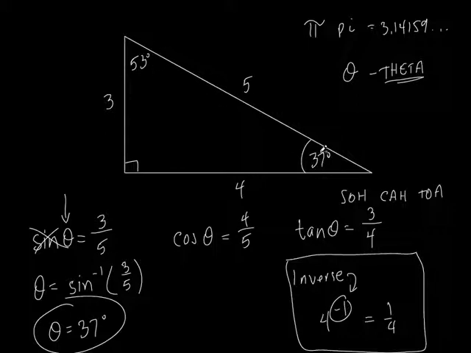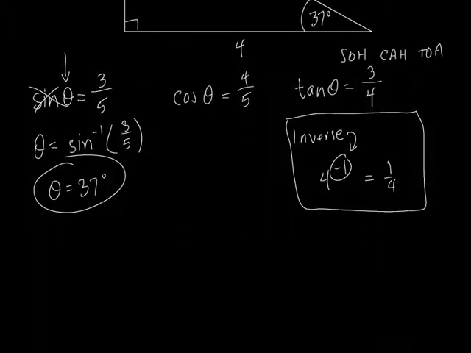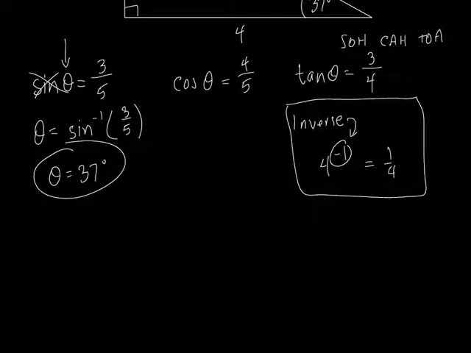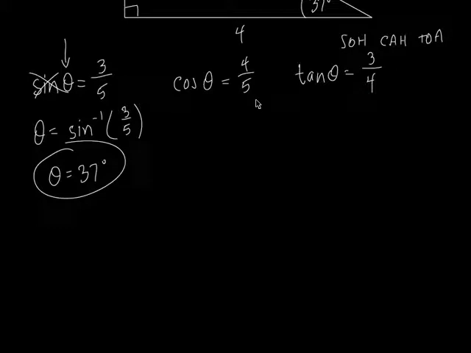So I could find both of those angles now, right? For one, I had to do the trig function. Once I find one angle, I can find the other one very easily just by taking it away from 90. Now, I'm going to do this 2 more times just to show you that if you know all 3 sides of the triangle, right? I knew 3, 4, and 5, didn't I? You could actually do the same thing and find the same exact answer 3 different ways. All right? Now, you don't have to do it 3 different ways, but I'm just showing you because I think it's kind of cool that for all 3 of these, theta should be the same thing.